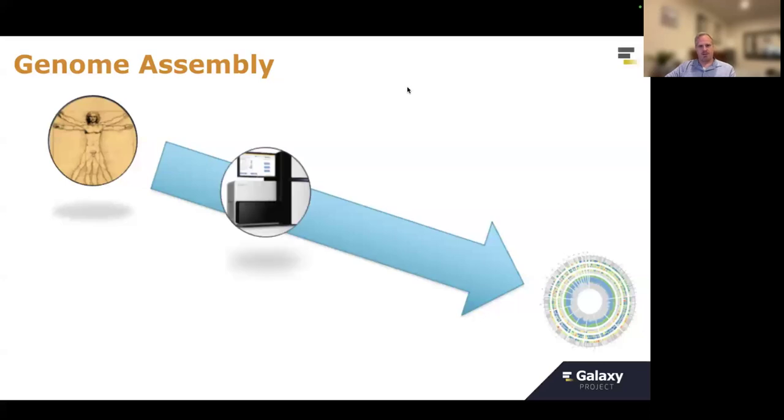Along this process, there are a few steps that you absolutely have to do. You have to do some sort of sequencing, and we'll talk in a minute about some of the advantages and disadvantages of short and long read sequencing, and some of the characteristics that you should pay attention to. Once you've done the DNA sequencing, the next step is the computational process of de novo genome assembly, where we compare all of those millions or billions of sequencing reads to each other in order to reconstruct the original genome sequence back again.